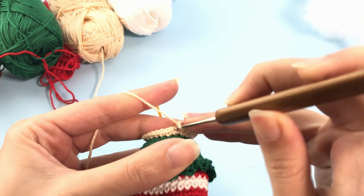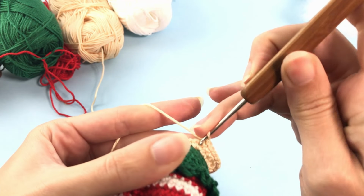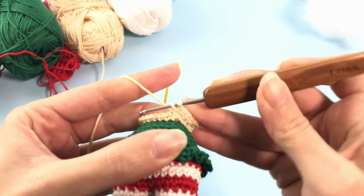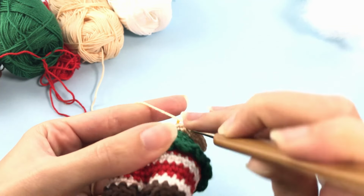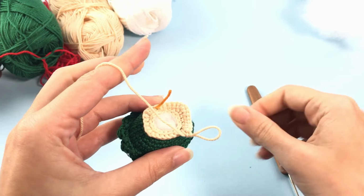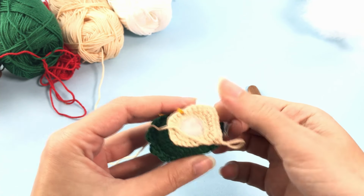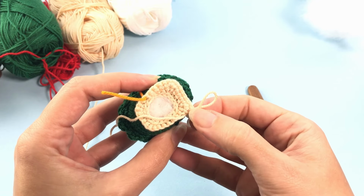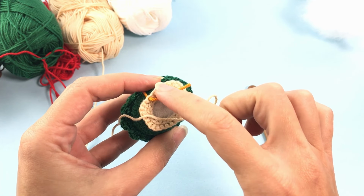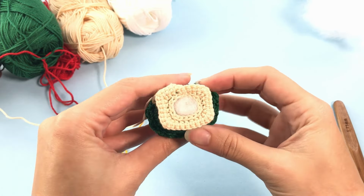Now I'll work again the increases. So here 3 single crochet inside the same stitch. Okay, and then I continue the pattern. That will be 7 single crochet, and then I arrive in the other corner, 2 increases, 4 single crochet, 2 increases, and 3 single crochet. Okay, I will work until the end. All right, so here we'll see more of a rectangle shape here, right?